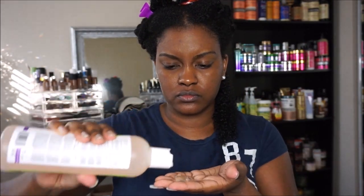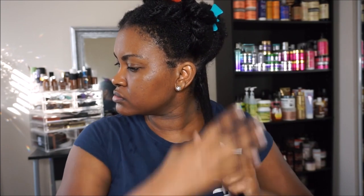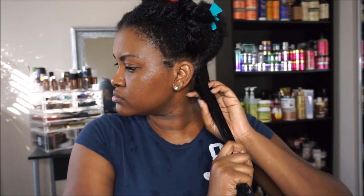So you're going to take some of the gel and apply it to the hair. And when you're applying the gel, you want to make sure that you rake and smooth the gel into the hair. This method helps define your curls.